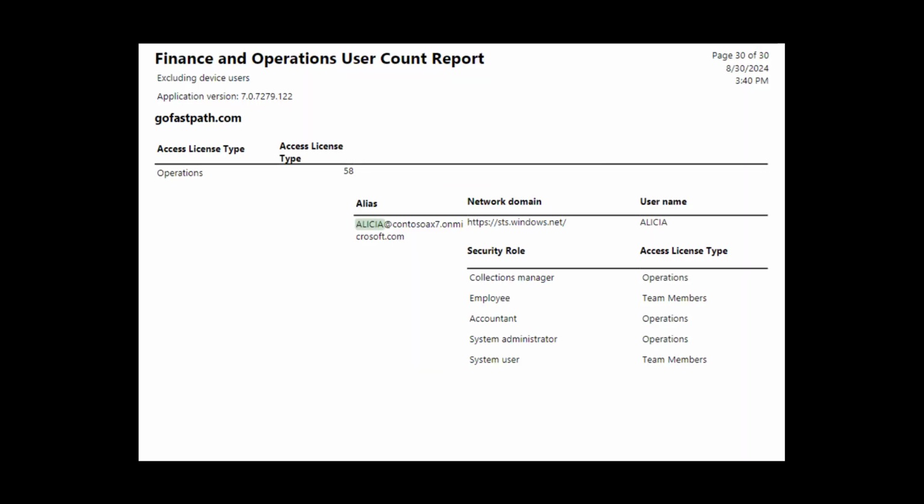In this report, we can also see that D365F&O is reporting that assigning a System Administrator role requires an operations level license. In my opinion, the previous scenario demonstrates that a user assigned the sysadmin role requires some sort of base license SKU to be applied, whether that's finance, supply chain management, or commerce. This is because an operations license can no longer be assigned to the user. This license type equates to one of the base license SKUs listed previously.